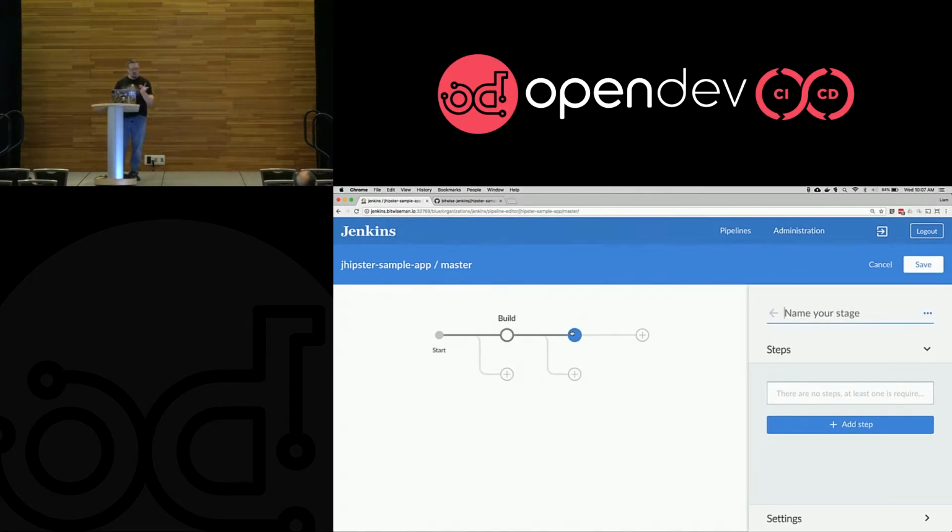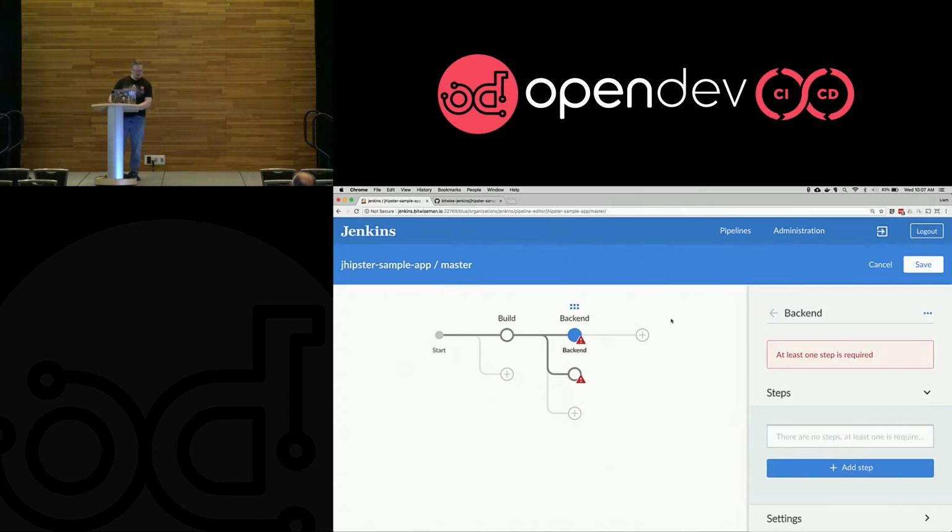So let's start with our build. Next, we're going to have our backend test stage. Call it the backend stage, and I'm going to add parallel stages in here. So the default name, there we go.